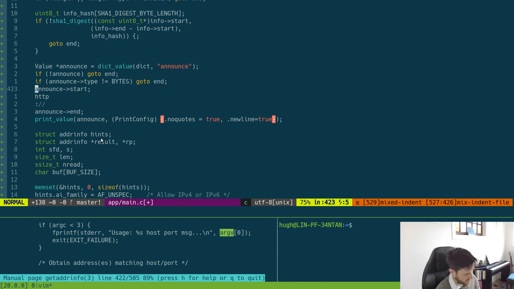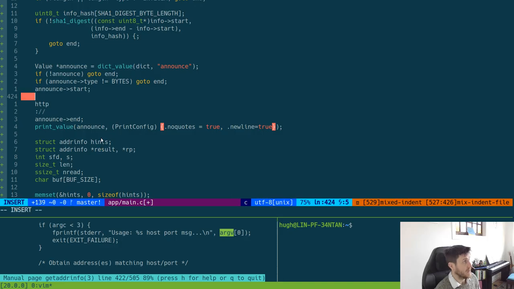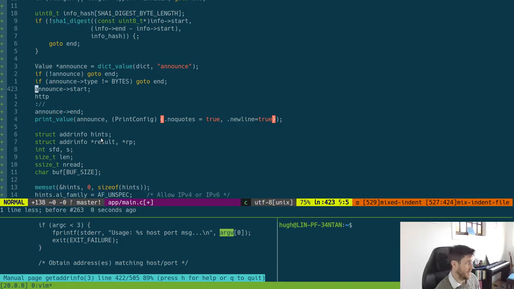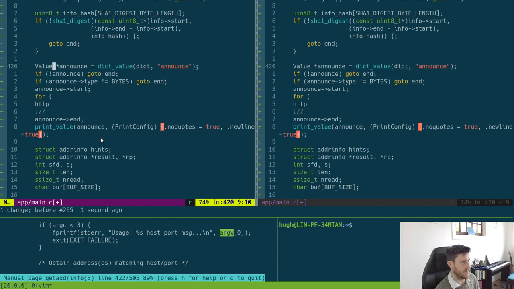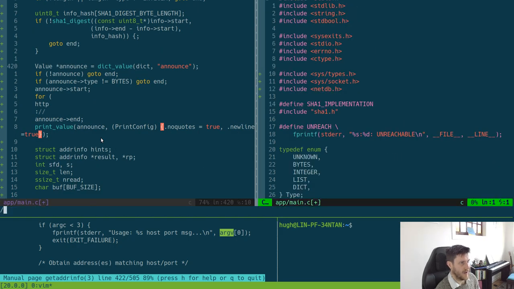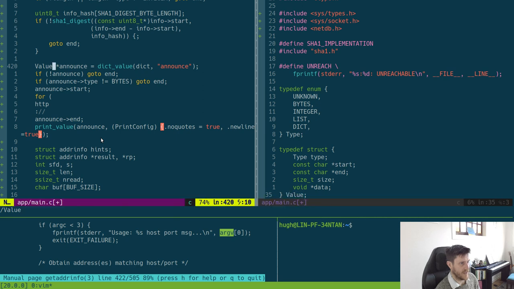So I guess to start with, we should assert that we start with that. Value has a start and end.